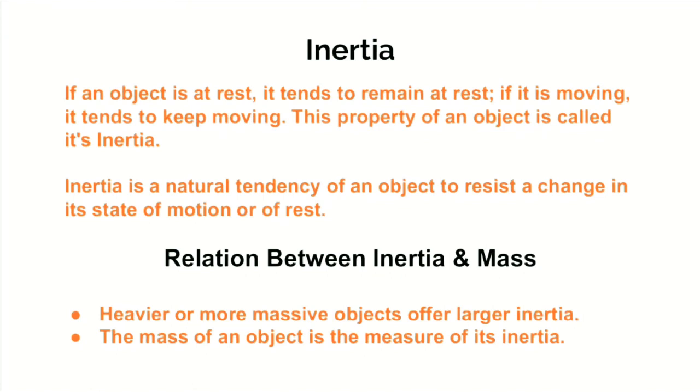Now the next question to think about is: is the inertia of all objects the same? The answer is no. Let us take the example of an empty box and a box full of books. Which is easier to push? Obviously, the empty box, because its inertia is small and the force required to push it is also small. This shows that the heavier the object, the larger its inertia. And how much inertia an object has depends on the mass of the object.